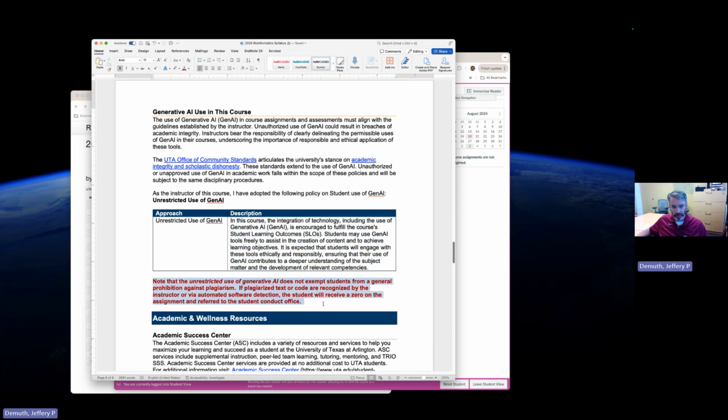But note the bit in red here. Unrestricted use of generative AI does not exempt you from the general prohibition against plagiarism. So the plagiarism checks still get run, and if your code or your homework gets flagged for plagiarism, that's still a problem, right? You can't just copy paste somebody else's work, even if it's a computer-generated somebody, okay?